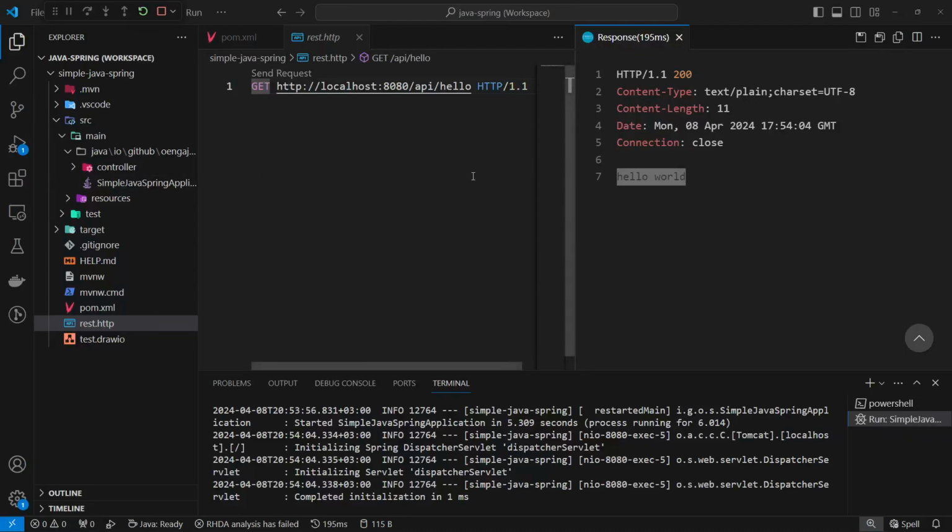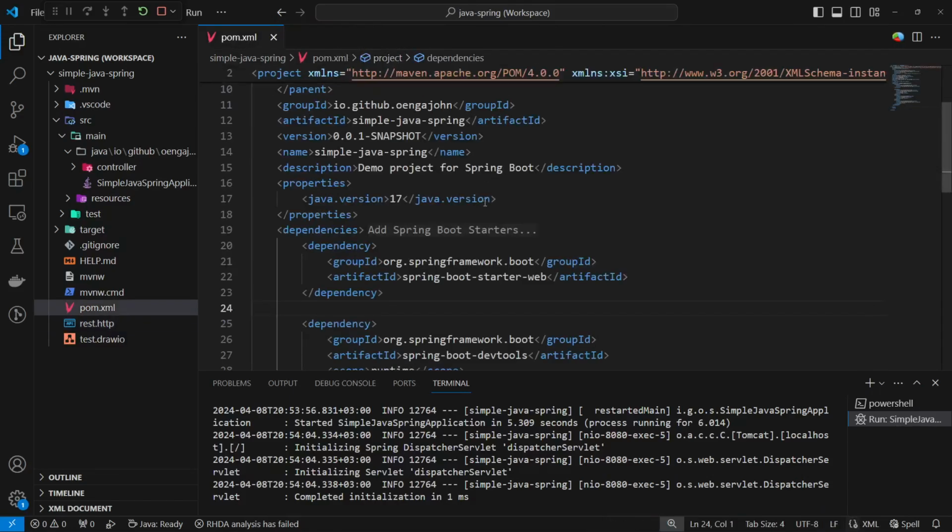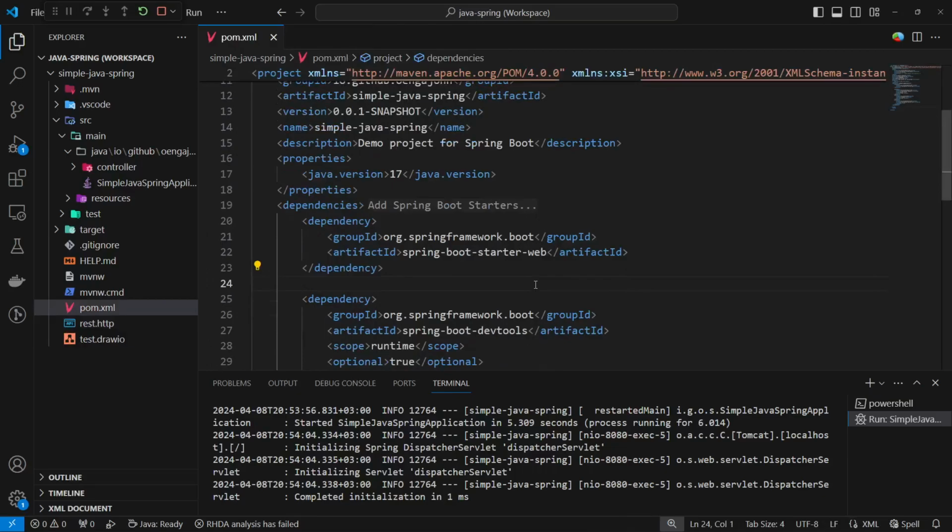So today, from our previous discussion, we had a simple REST endpoint just returning us a hello world message. Today, we want to transform this application to make use of the reactive programming paradigm in Spring Boot. So the first thing you are going to do is just adjust some of our dependencies.